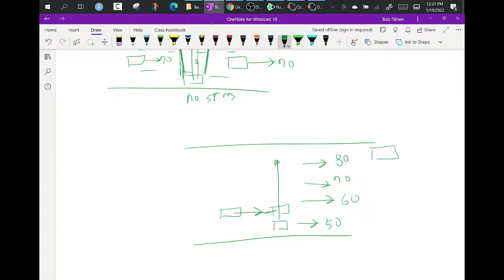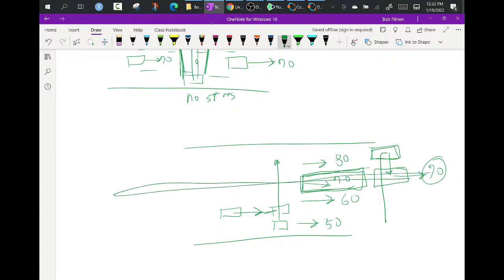Likewise, if you're coming across here, you're going to have to exchange momentum. This is the key. You are going to have to exchange the momentum with your car to the lane next to you. If you're in the 80 mile an hour lane and you move here, you will have to put on your brakes or slow down, maybe not immediately, but to 70 in order to fit the speed of that lane. That's going to produce stress in your body because compared to the other one, there's no stress.